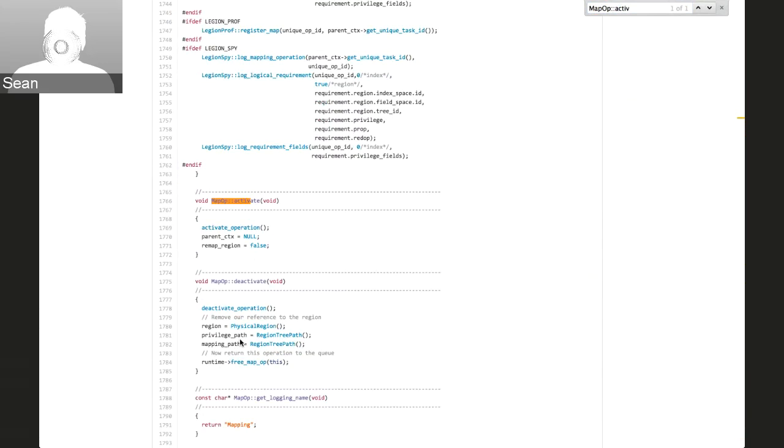Mike? Yeah. Why is activate not just a no-op if you're always guaranteed to do a deactivate first? Right. We probably could have merged some of this information together. Well, I guess you always want to do an activate because you always want to initialize your fields. You could have done that.